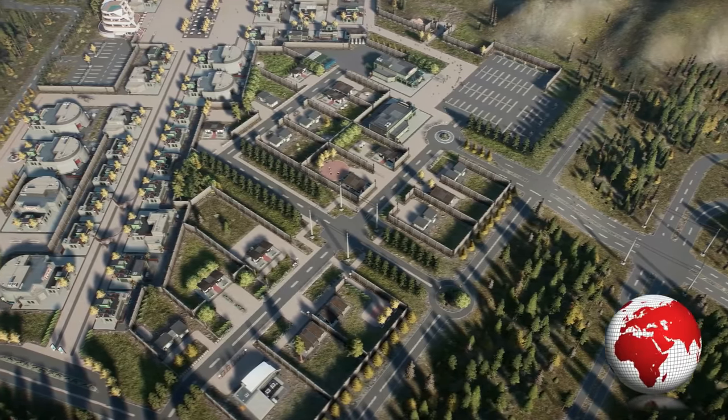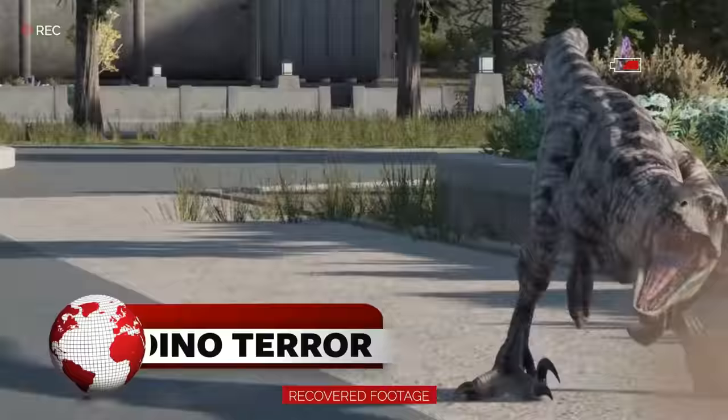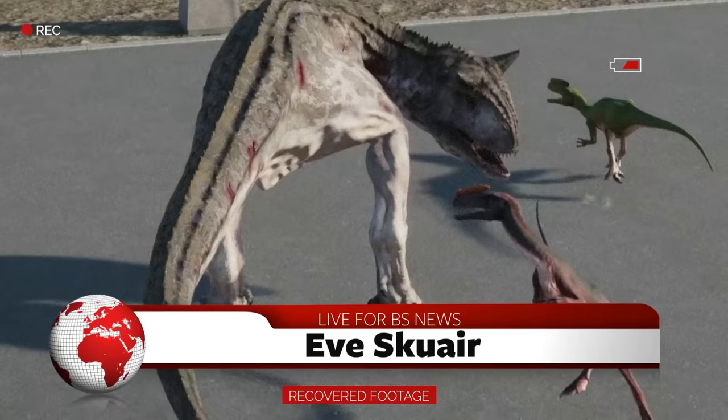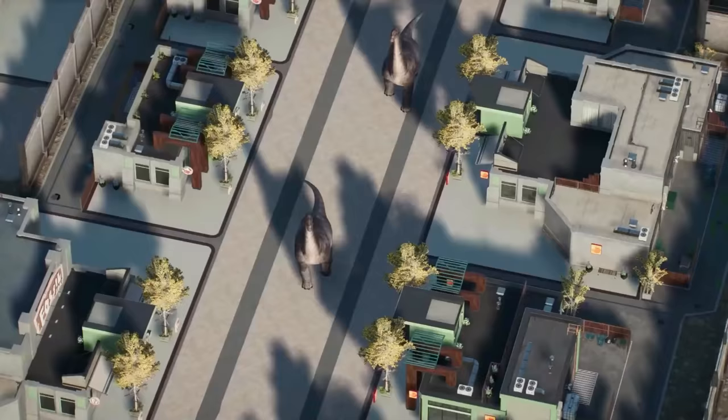We have reports coming in of over 200 dinosaurs rampaging through the city, battling each other and hunting down the last surviving citizens. I'm Eve Square reporting live for BS News. We will keep you updated as the city descends further into chaos. Do not reach for your remote.